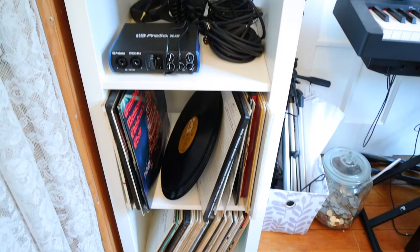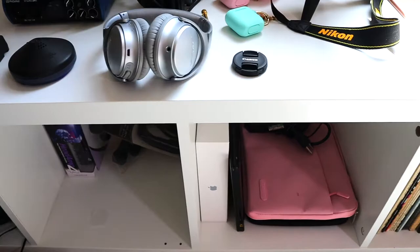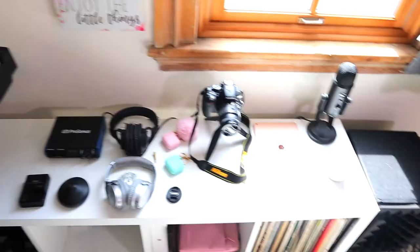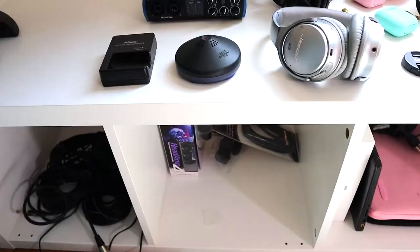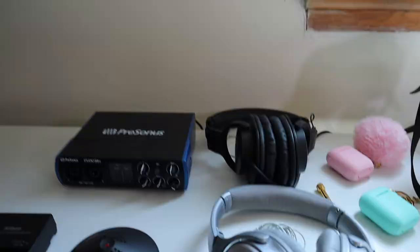This shelf used to be standing up in the corner behind the door and it just felt in the way all the time. So I decided to lay it out on its side and now I have a place to store away all of the ugly cords and boxes and other computer stuff in these cute little cubicles. And I also have a nice place to lay out all of my nice equipment for when I'm ready to use it. It's kind of like a museum of all my tax deductions.